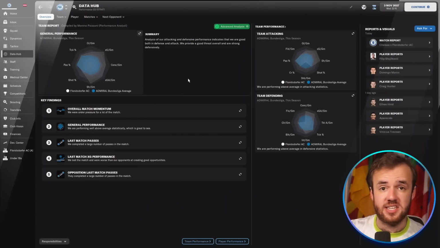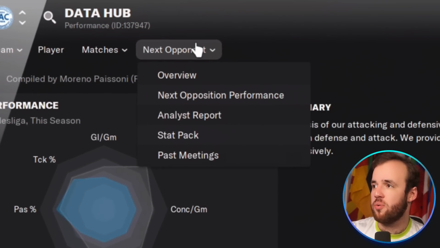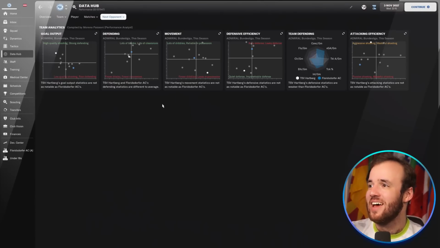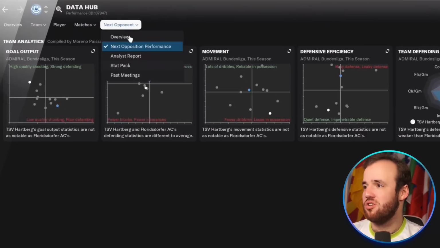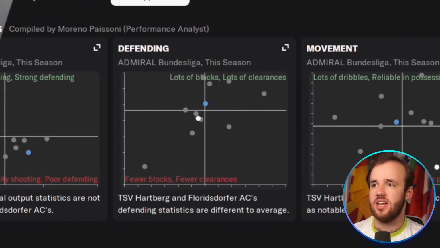Number 3, I haven't even really made a lot of videos about the Data Hub because I find myself using it less than I should. But there's something in here that we all should be using that very few of us actually know is here. Data Hub, all the way over to next opponent, and basically everything in here is incredibly useful. You can immediately organize your next opposition performance in everything, so you can identify what they're good at and what they're not good at.